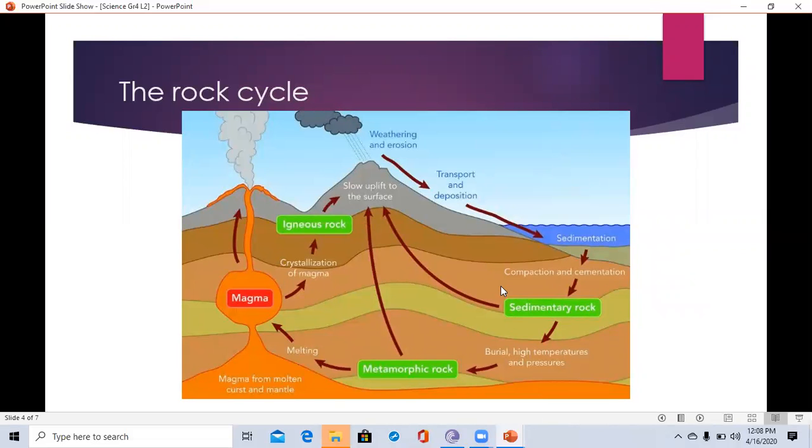After that, igneous and sedimentary rock, due to the heat and pressure from above and below, turn into metamorphic rock. Now, either the metamorphic rock can be pushed up slowly due to the tectonic plates that move around, or it melts down into magma, forming new molten rock, which can be made into igneous rocks again.